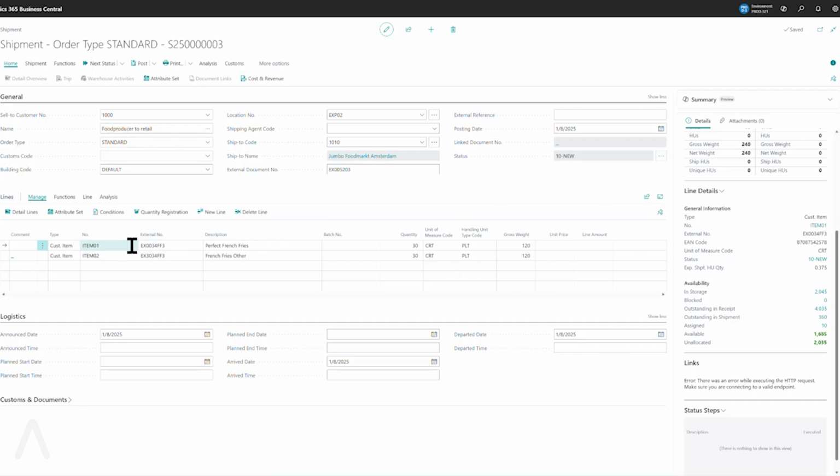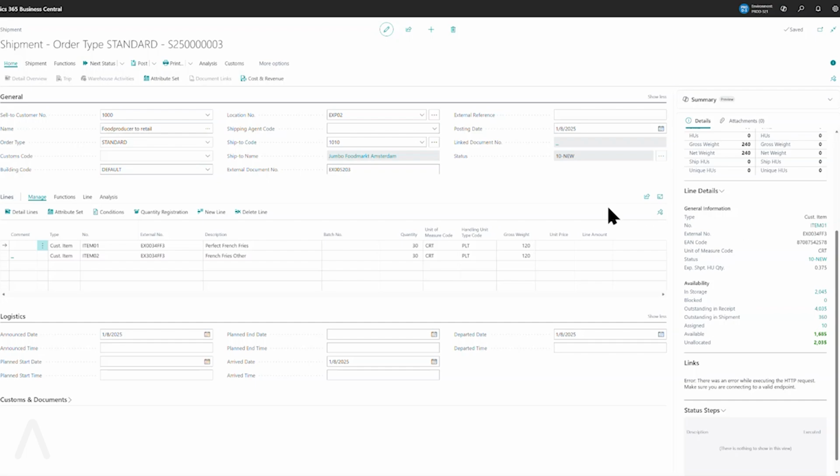If I'm on item 01, I can see that in storage I've got 2,045 cases, 4,035 on receipts outstanding, and 360 outstanding on shipments. I've got 1,685 available unallocated, which means that they're not allocated to be picked, and 2,035 over here. These are interesting topics.